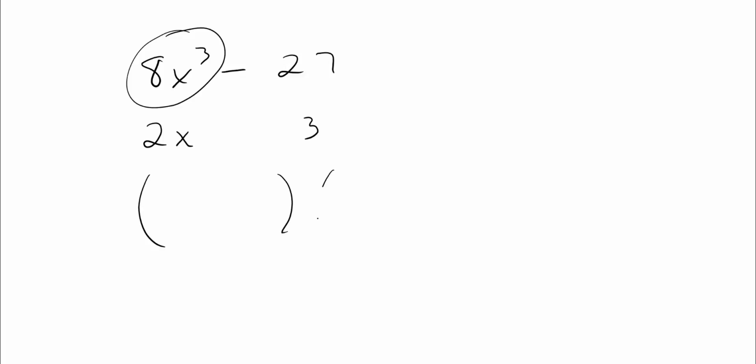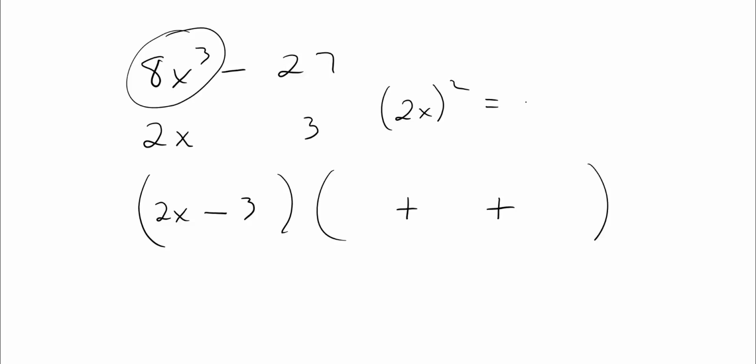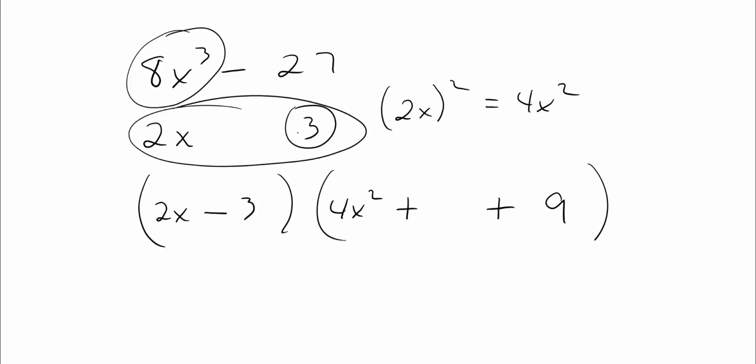So you're going to put your parenthesis, big parenthesis. Okay, SOAP, same sign, opposite sign, always positive. All right, so the first one you put 2x and 3. The next one is I'm squaring 2x. So be careful, guys. 2x quantity squared. Make sure you square both those terms. So it's 4x squared. Don't just say 2x squared because you didn't square the 2. You got to square the 2. So it's 4x squared. 3 squared is 9. And multiplying these two together, 2x times 3 is 6x. And you're done with the problem.